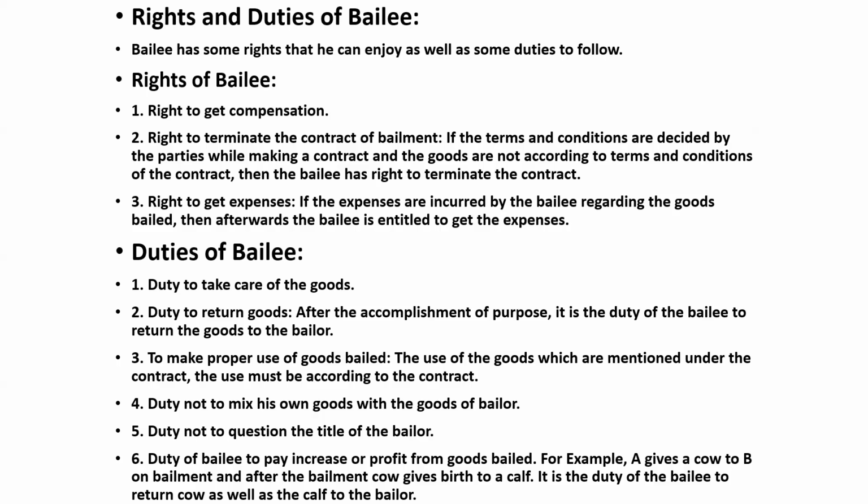So rights of the bailee: right to get compensation, right to terminate the contract of bailment if the terms and conditions are decided. Duties of the bailee: duty to take care of goods, duty to return the goods, to make proper use of goods, duty not to mix his own goods, duty not to question the title, duty of the bailee to pay increase or profit, etc.